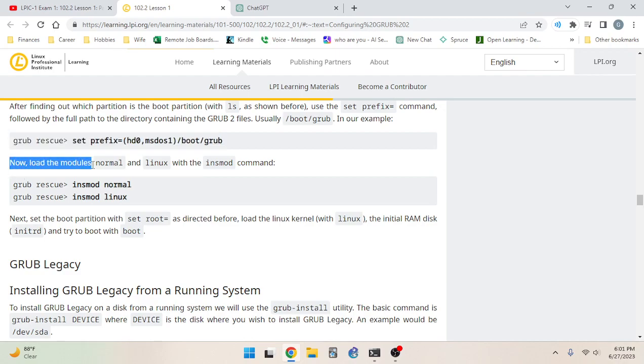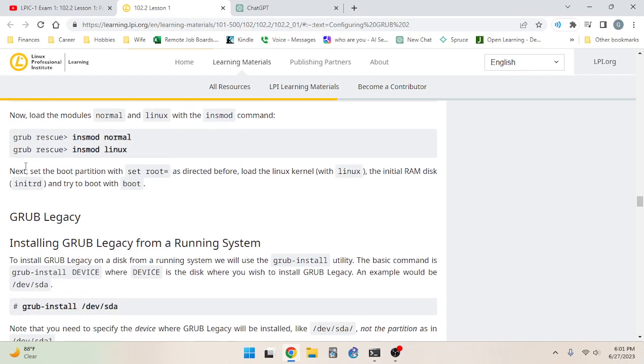Now load the modules normal and linux with the insmod command. We're in grub rescue mode, so we do insmod normal, and then the next command, insmod linux. Next, set the boot partition with set root equals, as directed before. Load the Linux kernel with linux, the initial RAM disk with initrd, and try to boot with boot.